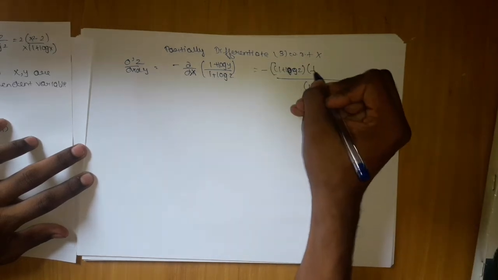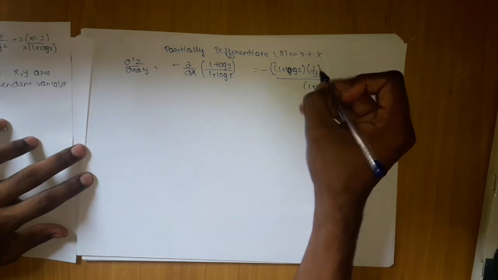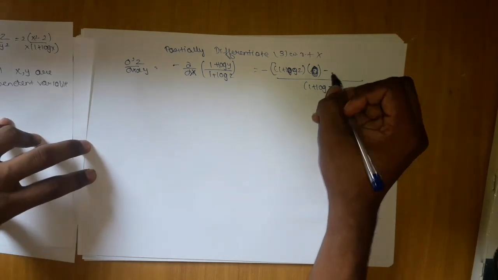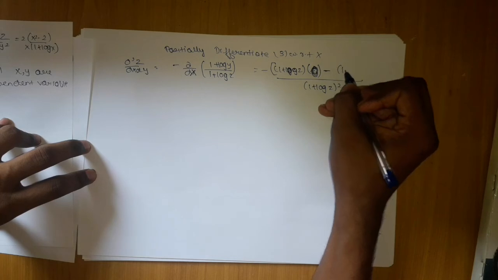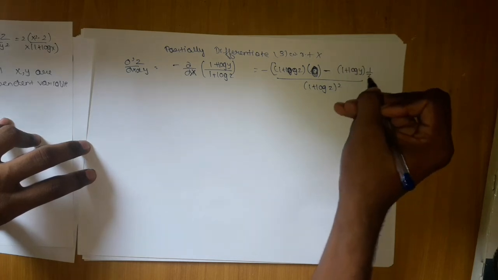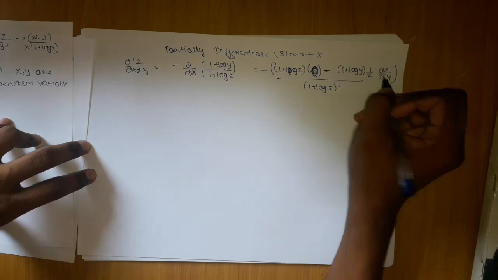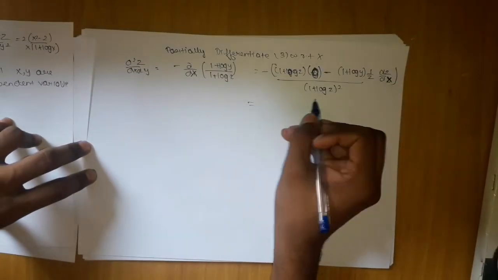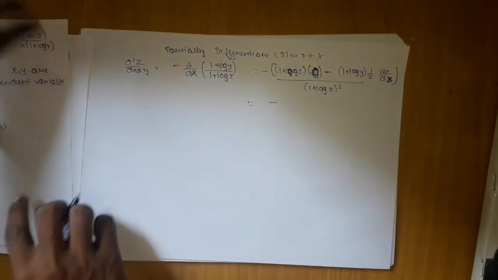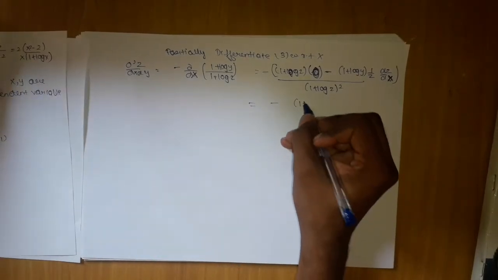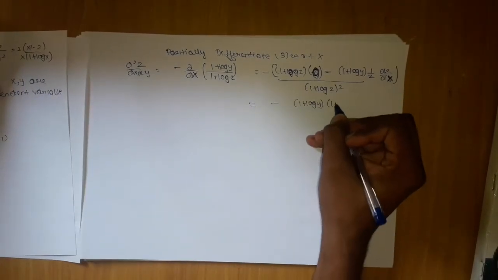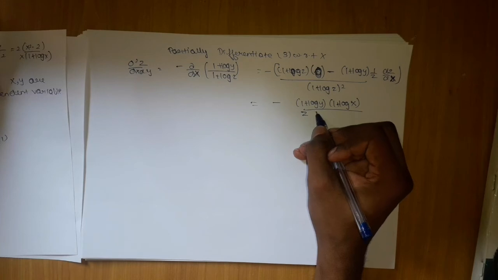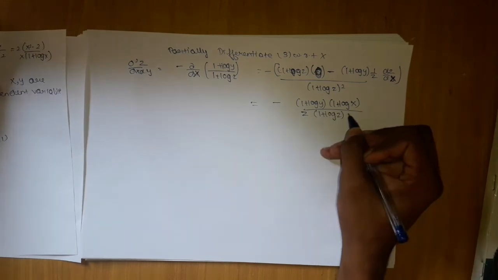into, if you differentiate this, you are going to get 1 by y into d, and this will be constant, so it will become 0, minus. Finally we are going to move on to this, which will be (1 plus log y) as it is. This will be 1 by z into dz by dx, as you can see. So you can clearly make out, if this will be 0, this will become plus, but due to this value ∂z/∂x, which is (1 plus log y) into (1 plus log x), the whole z into (1 plus log z) the whole cube.